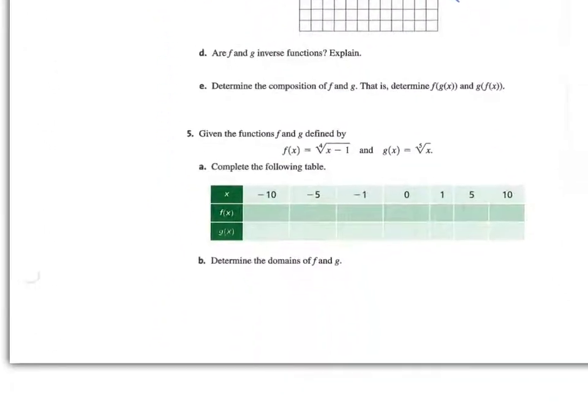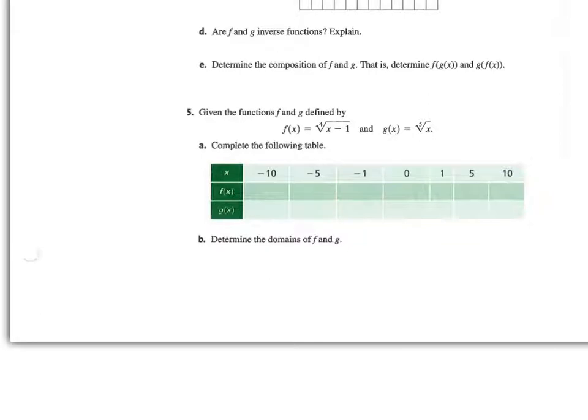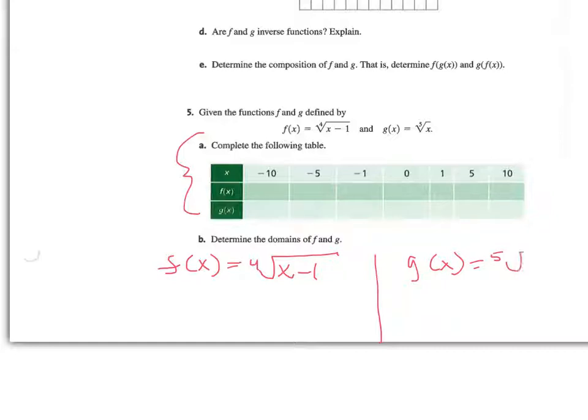I did want to jump down to number 5, and I'm not going to do 5a because at this point you have done these so many times with these tables and plugging in. I know you can do that. But I do want to look at the domain of f and g. So let's specifically do f. If you have trouble with this, you may want to plug in values for that table to see what's happening. But I'm just going to compare these, and I'm going to start with the g of x.